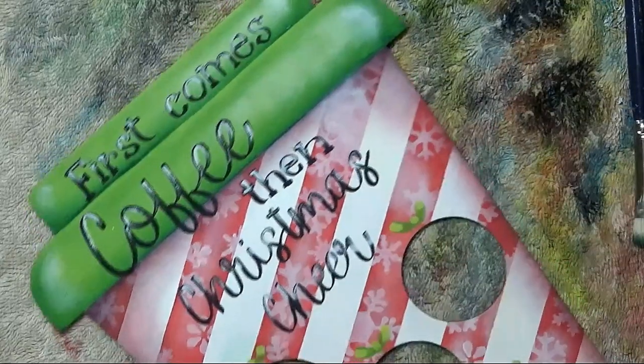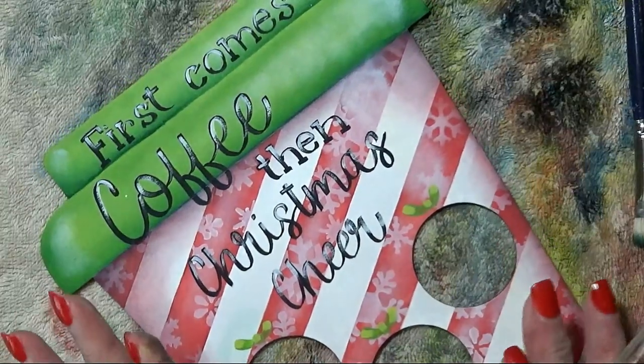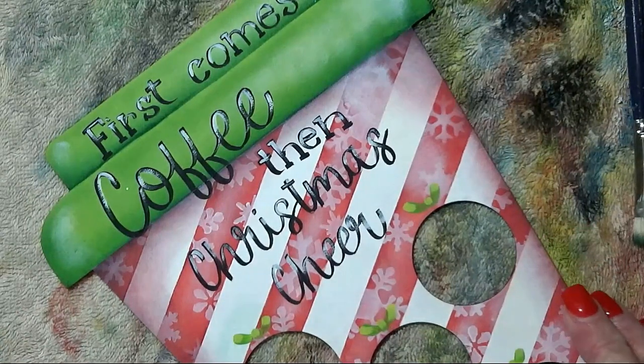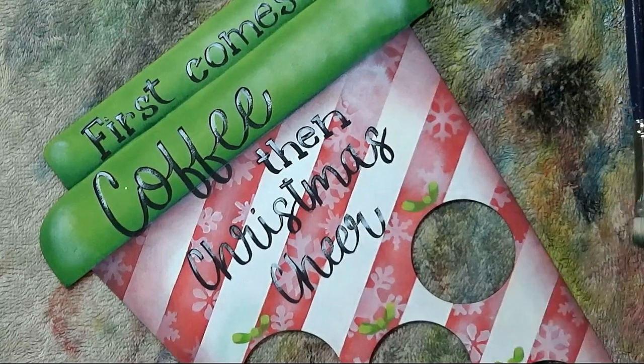All right. So one more thing to do to these letters, and then we can call it quits. We can glue our stuff together and add our coffee K-cups, and we'll be ready for Christmas coffee. And then some Christmas cheer.